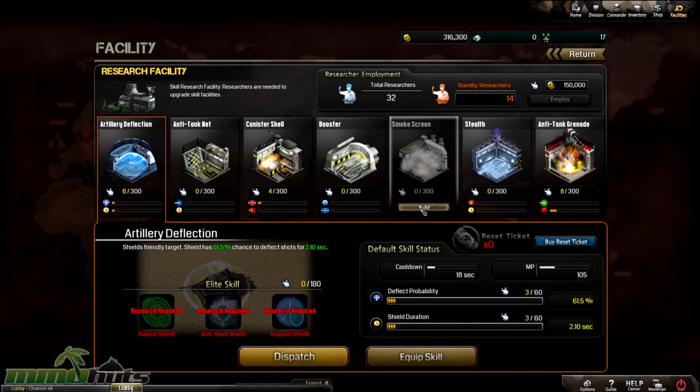Now, here in the facility, you've got a way to unlock and access all the skills you use in the game. You first have to have a facility blueprint in order to build these, and once you've built these, you can select 4 of them to use in battle. Well, the skills that come from them anyway.